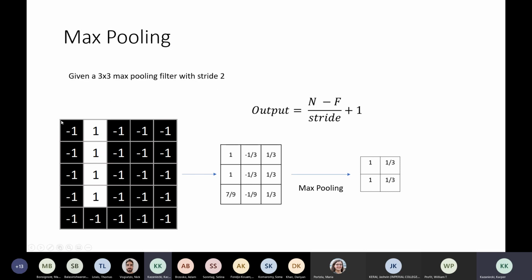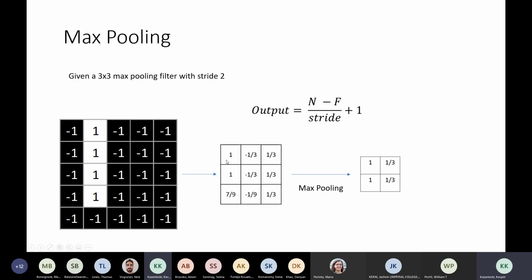means we'll slide over the window, but instead of doing a convolution as we did before, instead of doing that dot product, we just take the highest value. So for example, we get 1 here. And if we apply another max pooling layer, we'll be summarizing that area as 1.